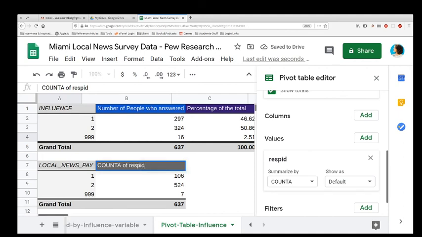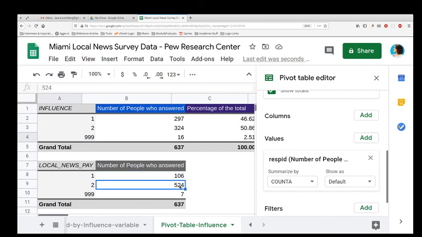And we can even rename this again to number of people who answered, same as we did before. So now we can see 106 people did donate to their local news, whereas 524 did not, and 7 people didn't answer.